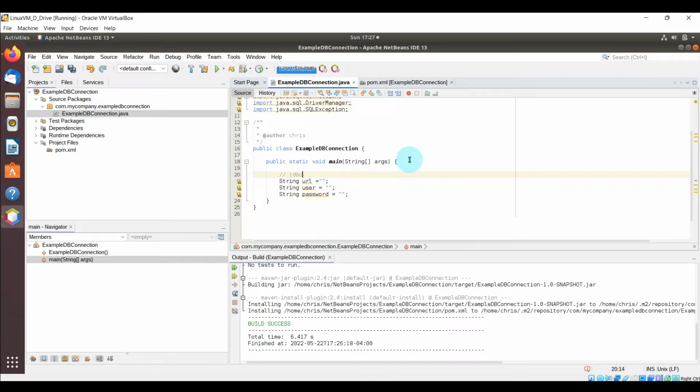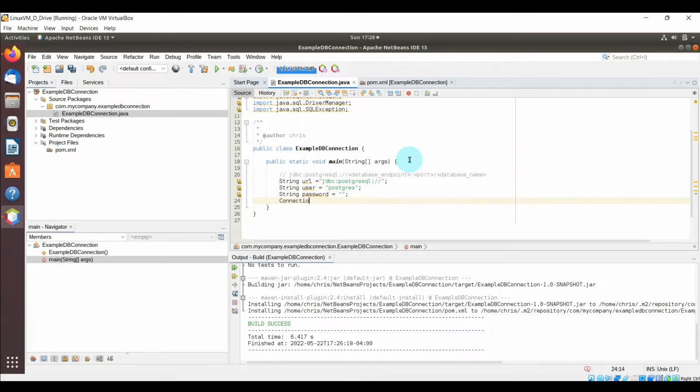And basically the format for the URL is going to take this form here: jdbc:postgresql:// and then we're going to put the database endpoint with the colon and the port number and then the database that we're actually going to be connecting to. So we can go ahead and set up the first part over here. And this is a Postgres database, so the master user by default is postgres.